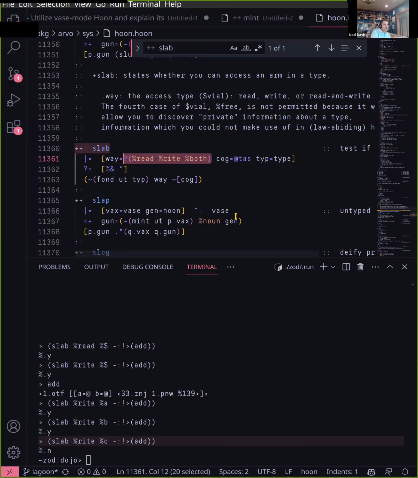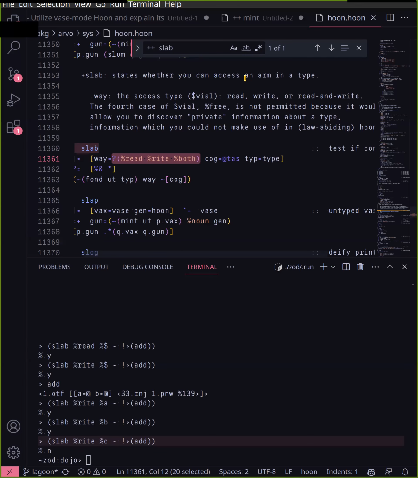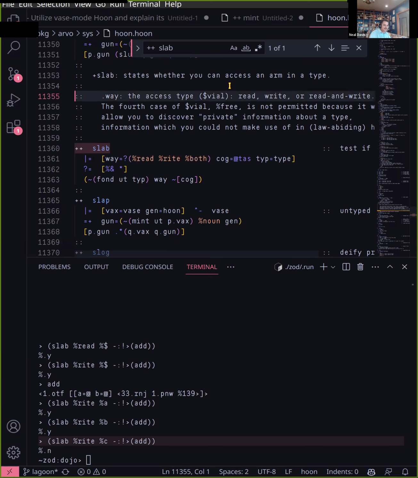There are other ways to extract the information. Like what's an example of what you're proposing to do? I'm not proposing anything in particular. It was just you were talking about reads and writes, and I was wondering, are there permissions on cores? But it sounds like it's mostly just, does this face exist within this type or something?